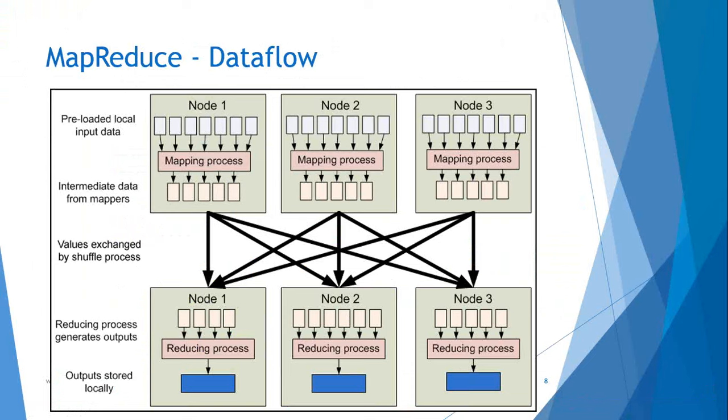The mapper reads the data in key and value only. The mapper emits the data in key and value only. The reducer reads the data in key and value pairs only. The reducer emits the data in key and value pairs only. So there are 4 pairs of keys and values: one what the mapper reads, one what the mapper emits, one what the reducer reads, one what the reducer emits.